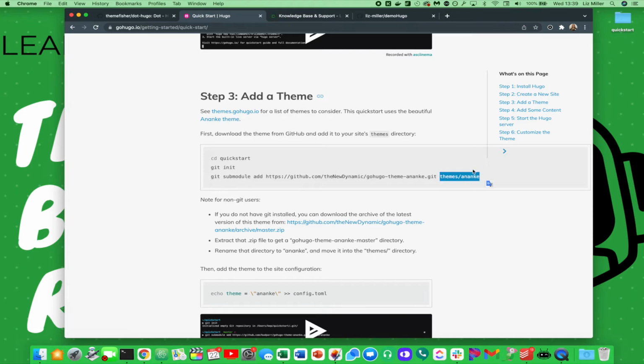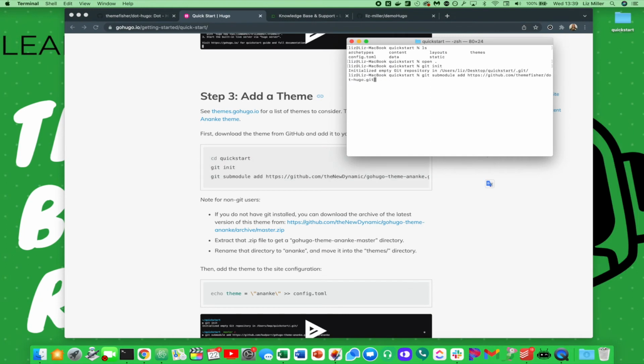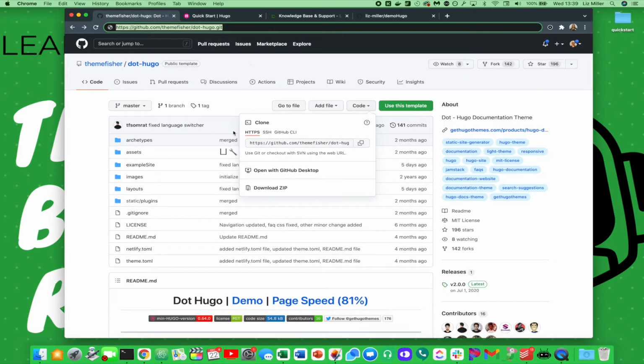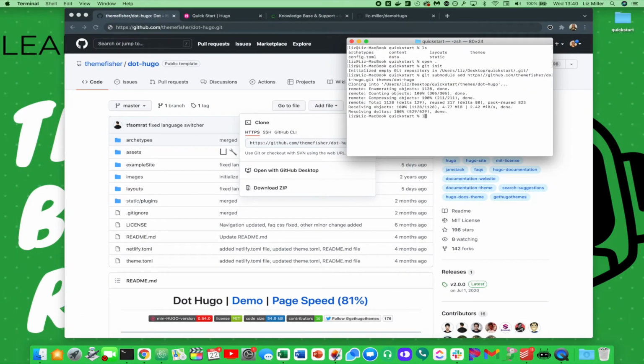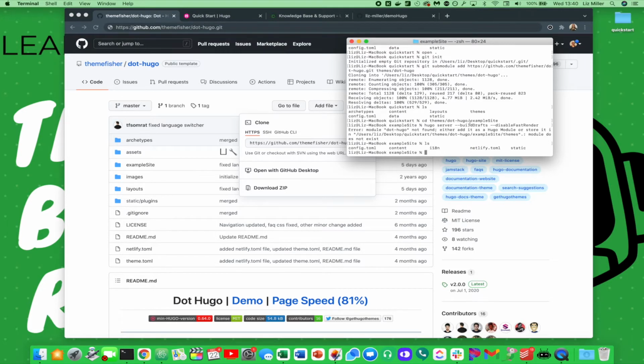So we want it to go into themes, and this is .hugo. So let's go back in. We want it to go into themes.hugo. And make sure you use the correct name of the theme because it is referenced inside the configuration for the website. So now we can list everything out. We should be good to go. We can go into themes. We can go into .hugo. We can go into example site. We should be able to build drafts. Disable fast render. It should be in here.